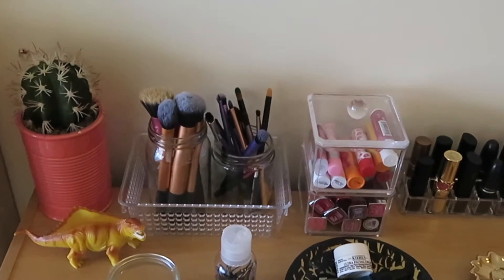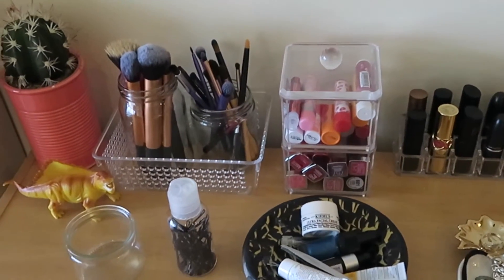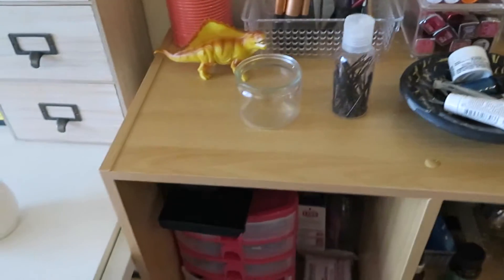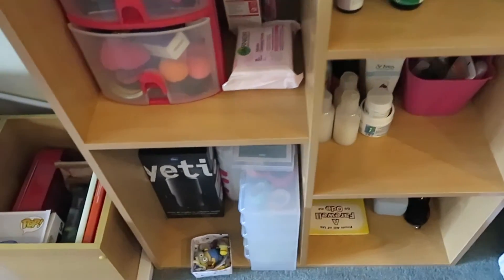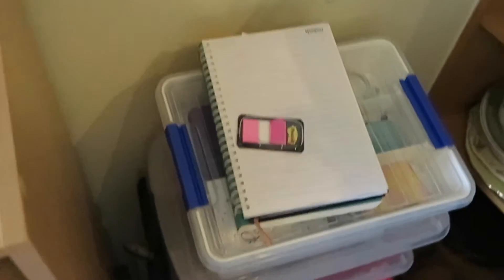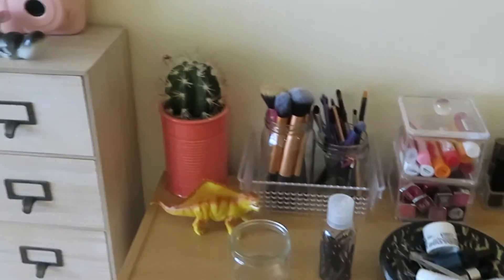Below the string of photos I have a shelf. On the top I've got a little cactus, a dinosaur, some makeup brushes, lipsticks, jewelry I really like, and some little samples of skincare and makeup products. In the shelf I have makeup and skincare — let me know if you'd like to see a makeup collection, I'm really interested in doing one. I also have my black makeup caddy, some crafting things, and next to the shelf I have some containers with stationery, more electronics, and notebooks. Honestly, I have more notebooks than I will ever need — let me know if you'd like to see a collection on that, because there will be lots.